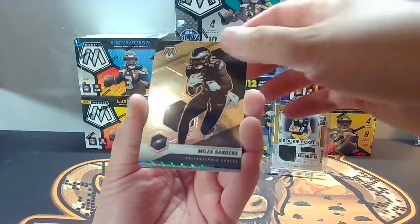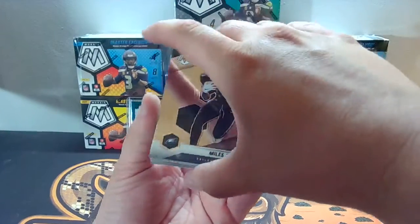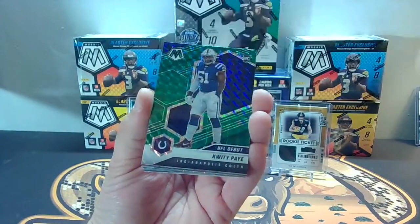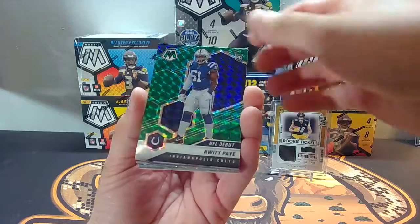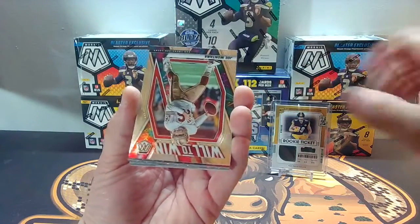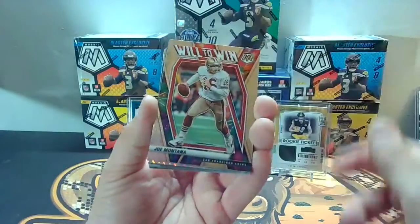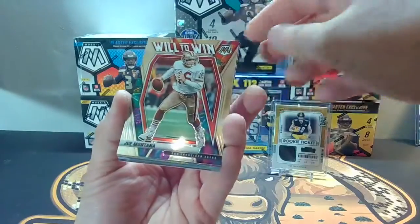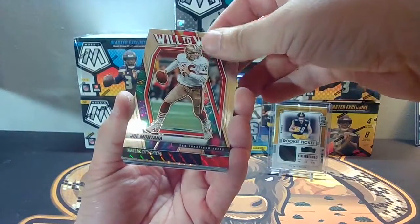Miles Sanders. Ooh, our green boy. Ooh, it's a rookie. It's a rookie for the Colts. Quidy Pay. He's a Michigan boy. Ooh, nice. Nice Quidy Pay right there. Joe Montana will the win. That's another bit I had to let go because of cutting. San Fran, dude? I wouldn't let go of San Fran.